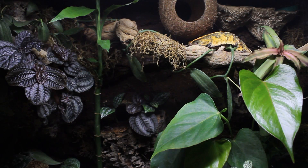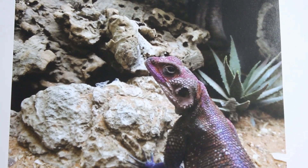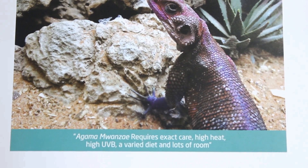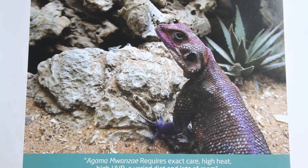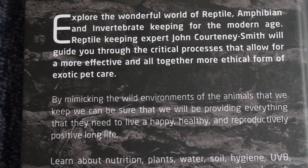Not only that, but I now have a whole load of tank ideas in my head for a range of reptiles and amphibians I don't even own. This book gives you ideas without being prescriptive — it won't say 'put a branch here, a fern here, and a rock there' — but it does explain the importance of enrichment, using correct growth lights, and using safe plants in suitable nutrient-rich soil. Similar to the last book, this gives you a fantastic foundation of knowledge which you can build upon.